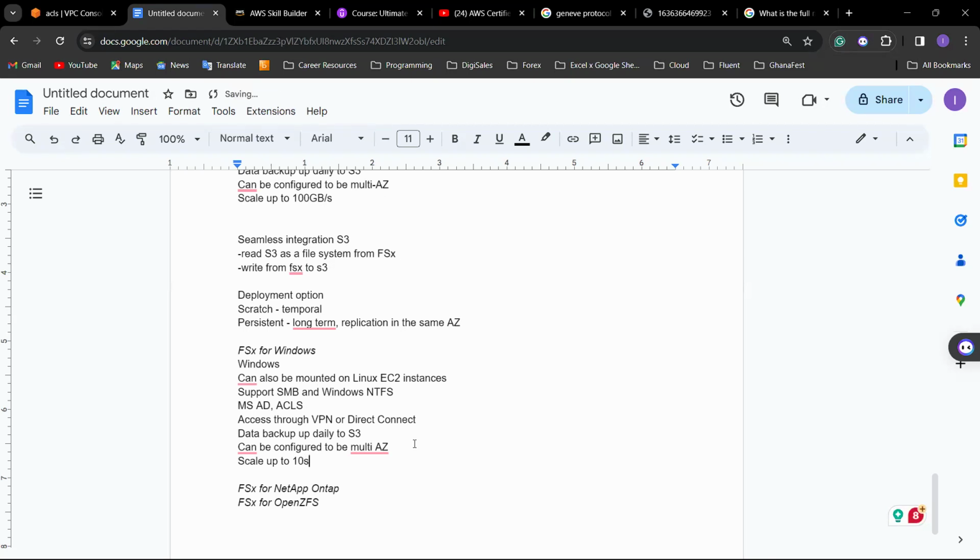So tens of gigabytes per second. For the IOPS, they are the same. Yes, they all have millions of IOPS.